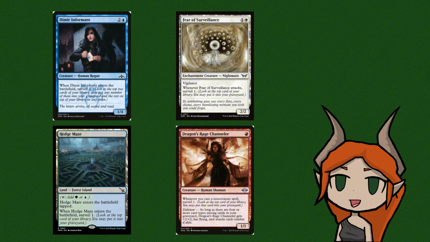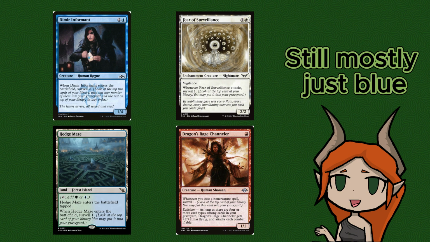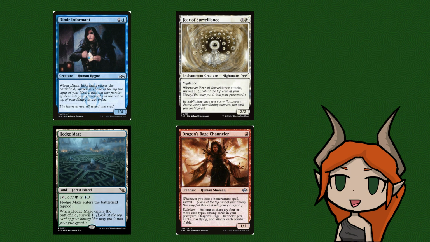Oh, and thanks to Brothers' War making Surveil Deciduous, we now have access to that in every color. And it's actually the mechanic I use to fill up my graveyard in my personal Blackless Reanimator deck.